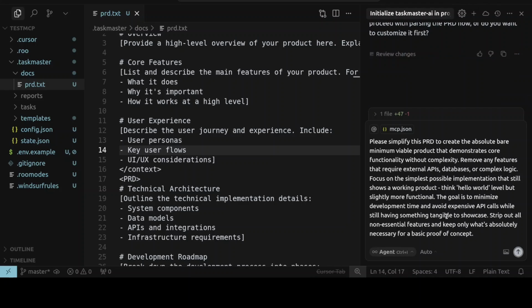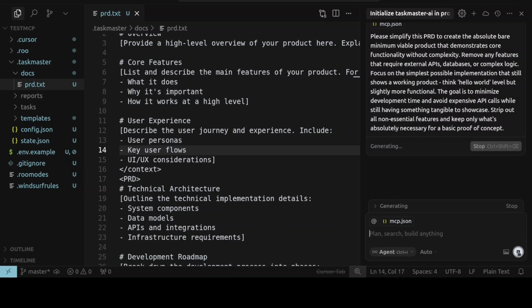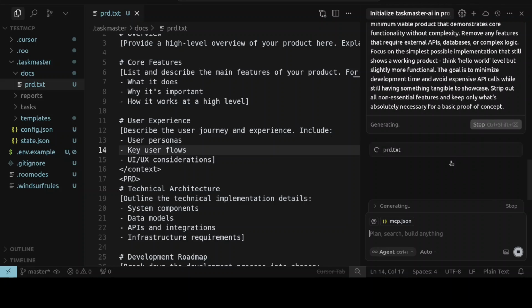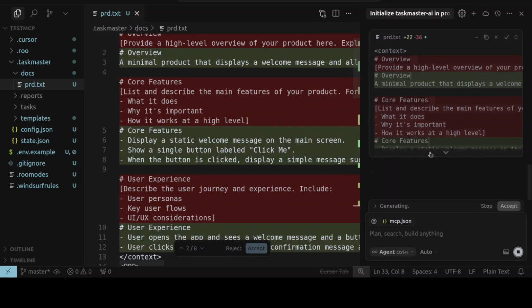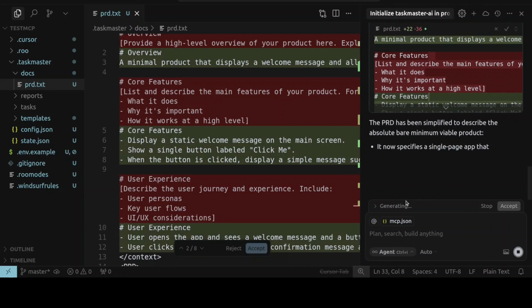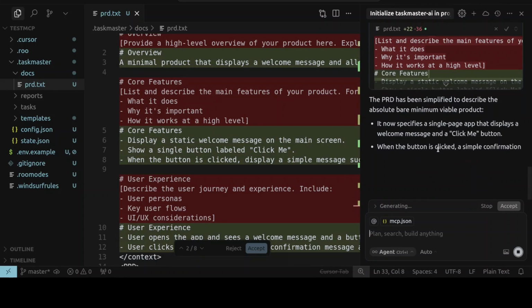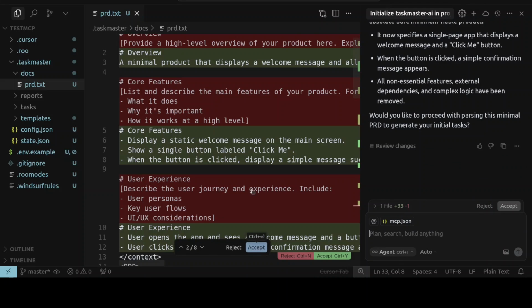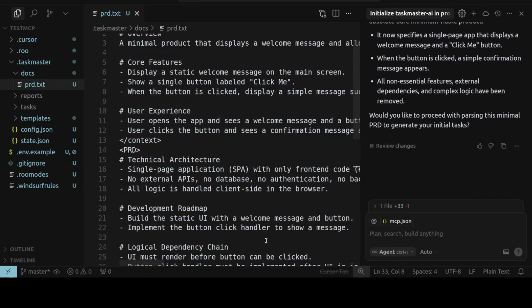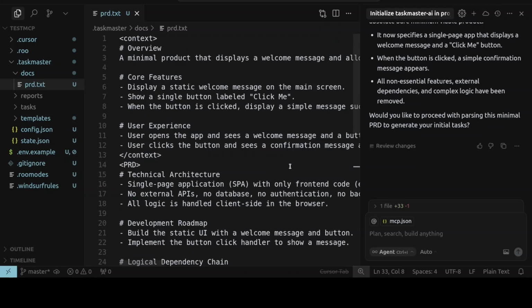And I'm trying to make it as comprehensive as possible, and that is sort of vibe coding, where you're trying to do everything through natural language instead of writing the code. So you see it is going to implement that, it is generating, it is checking that prd.txt. And by the way, towards the end of the video, I'm also going to tell you how much it cost me in terms of API cost at OpenAI. Anyway, I'm just going to accept it, and then we will check it out. You can also compare it if you like.